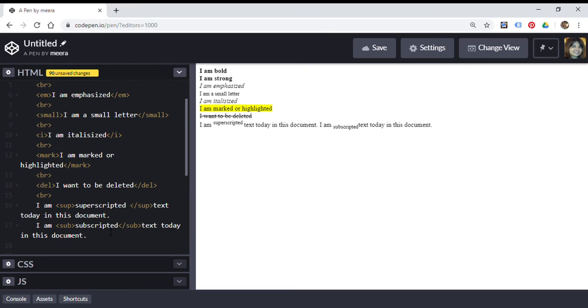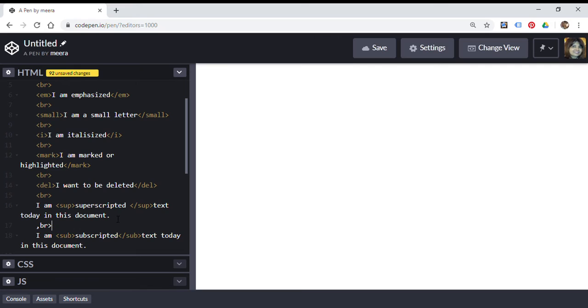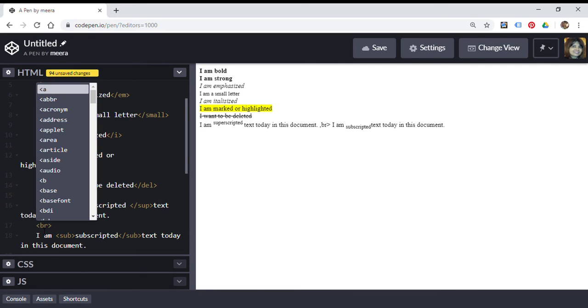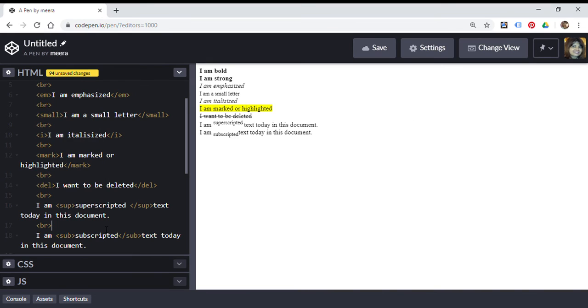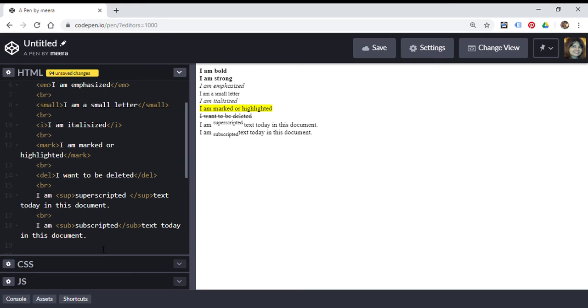I forgot to put the BR tag so that the line goes, sorry. Be careful when you're typing. Yes, here you go. Superscripted when it's at the top, to the power, this one when it's at the bottom. You already know, if you're a mathematics student, what's the difference. If you still don't know, you can ask me in the comment section. I'll make a separate lecture for that.